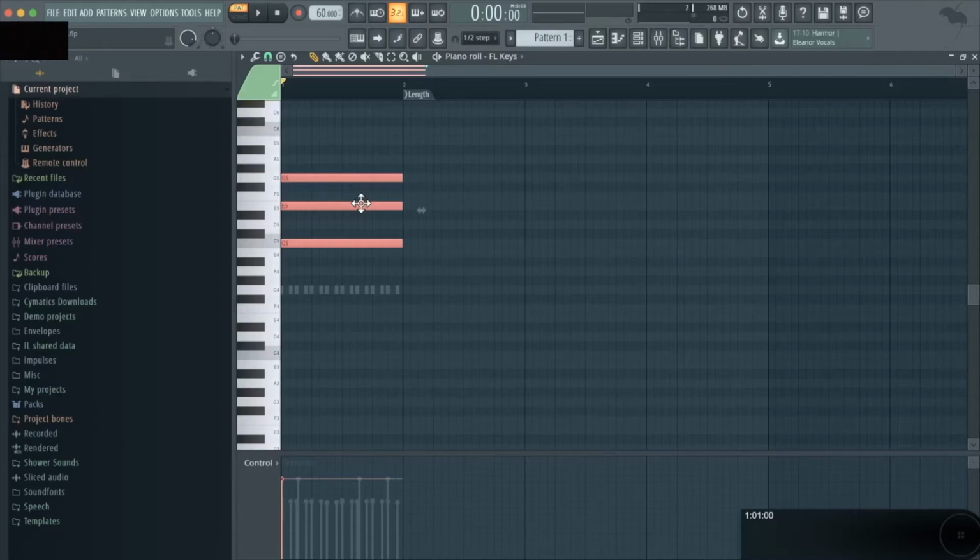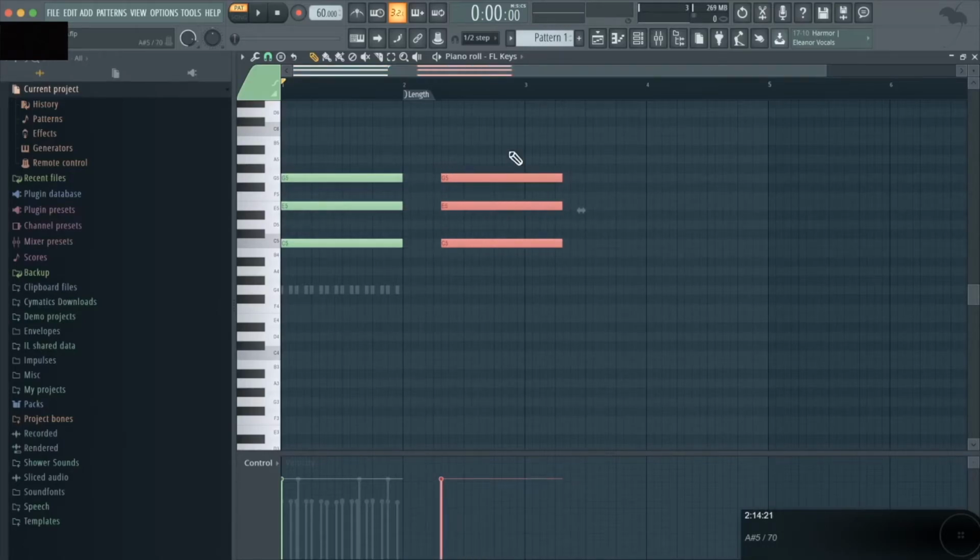Additionally, if we wanted to duplicate these notes, we would hold down the Shift button, left-click, and drag to make a whole new instance of them. This is incredibly helpful when we're making new chords to go with one another, as we can take a similar pattern and move it throughout the piano roll. Lastly, if we wanted to move an entire note selection, or even a single note up or down an octave, we would hold down the Control or Command button and use the up and down arrow keys to quickly move it between octaves.